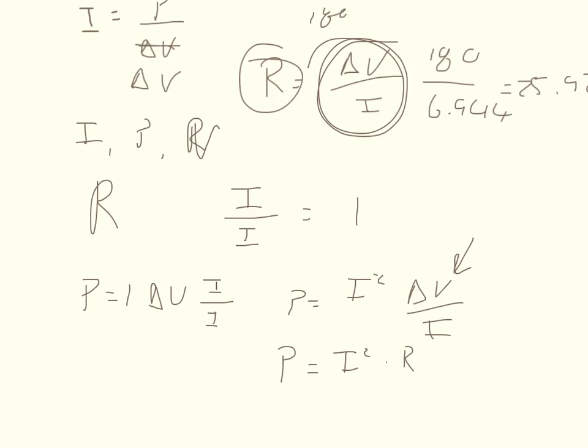So I can replace resistance into this equation: P equals I squared times R. Then you can solve for resistance that way, where the resistance equals the power over the current squared. The other thing we can do is substitute in for I. The current is equal to the potential difference over the resistance.